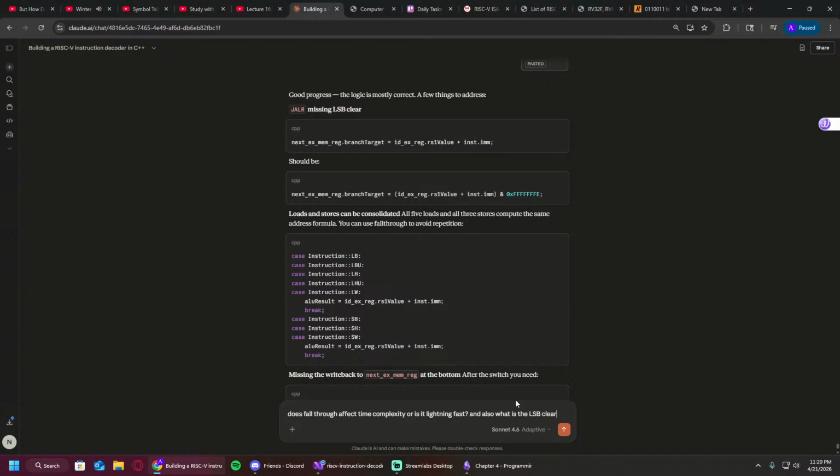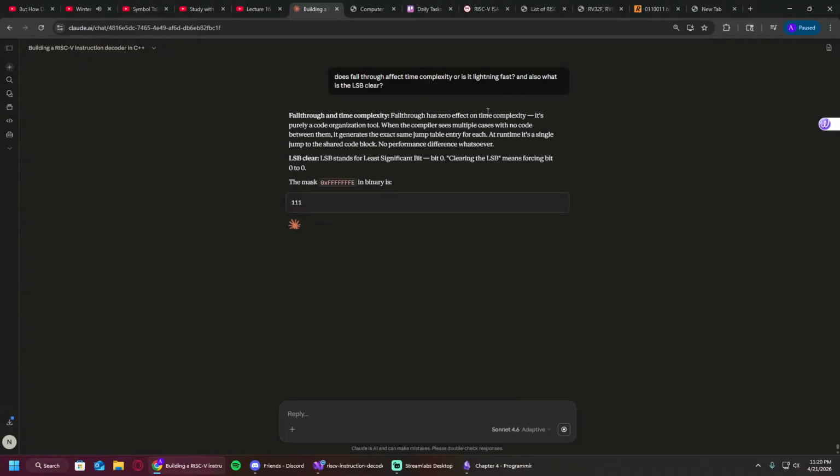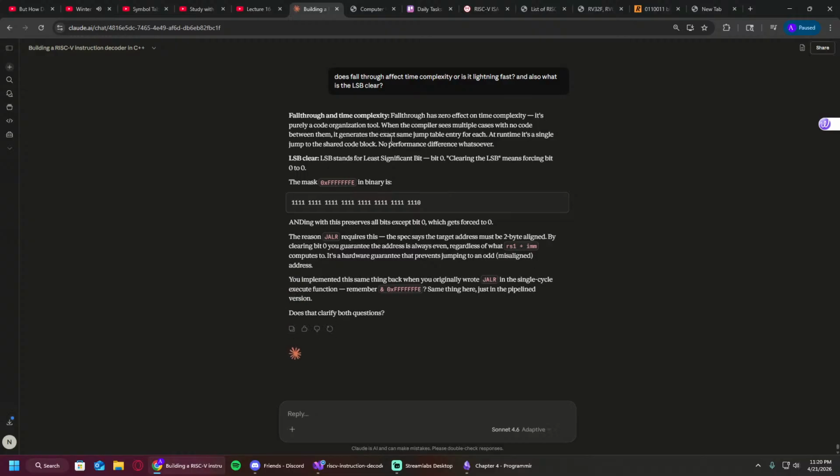What is the LSB clear? Fall through has zero effect on time complexity. It's purely a code organization tool. The compiler sees multiple cases with no code between them and generates the exact same jump table entry for each. At runtime, it's a single jump to a shared code block. No performance difference whatsoever. Oh, least significant bit.